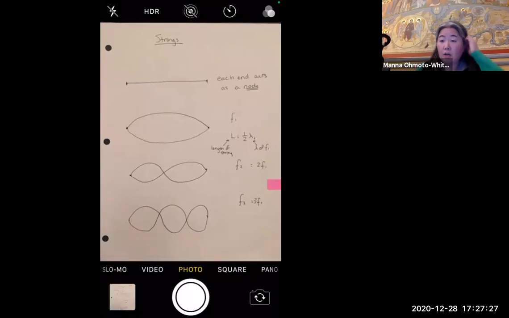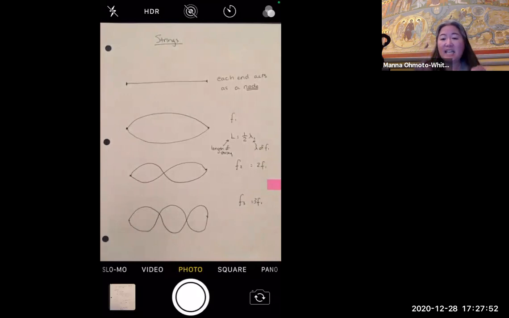We're going to talk about how instruments make music. So first we're going to talk about stringed instruments. Stringed instruments have a string that is attached at two ends, and the one end is fixed. It's probably the bridge or where the string attaches to the instrument. The other end is also attached to the fingerboard, where you put your fingers down. Where you put your fingers down changes the length of the string.